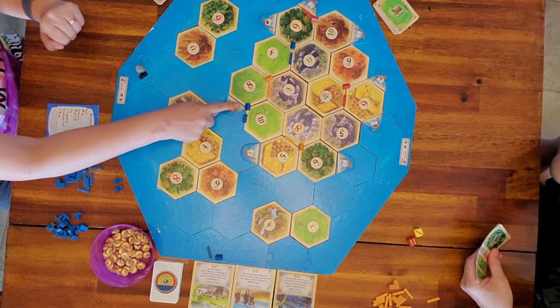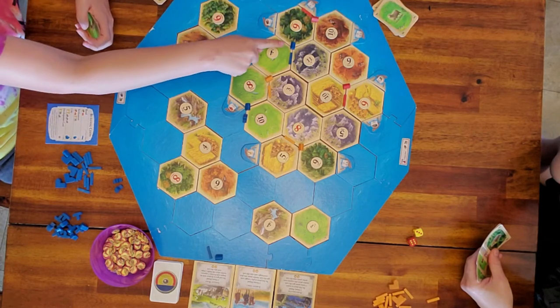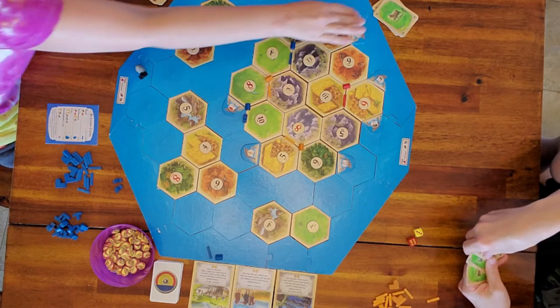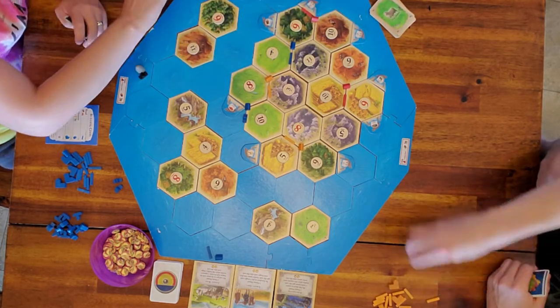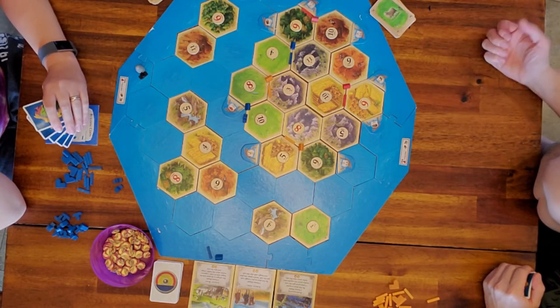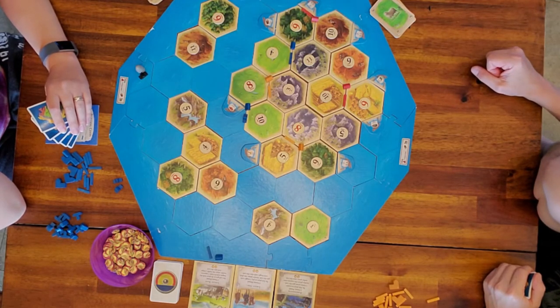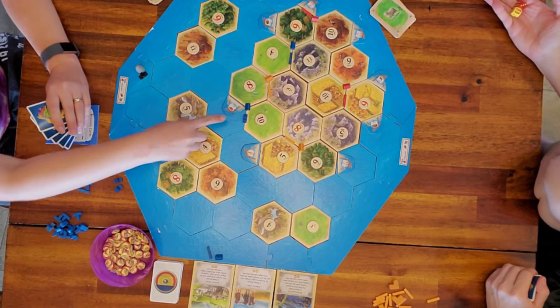So I would pick up 2 sheep for that one, but I would also pick up a wood, a rock, and a sheep for that one. So if you have good placement, you're going to be starting with 6 resources. If you chose a harbor, you get 5. Yes, and so I had chosen a harbor.